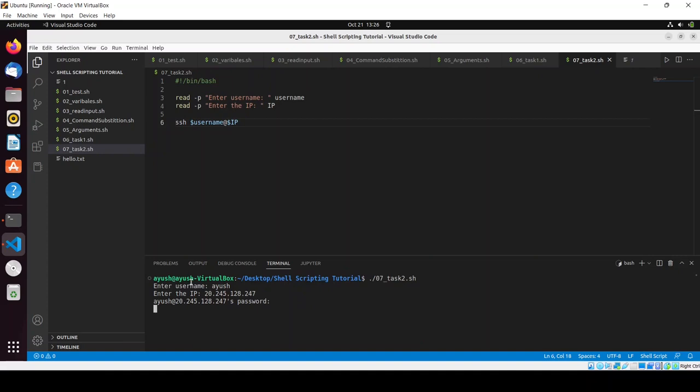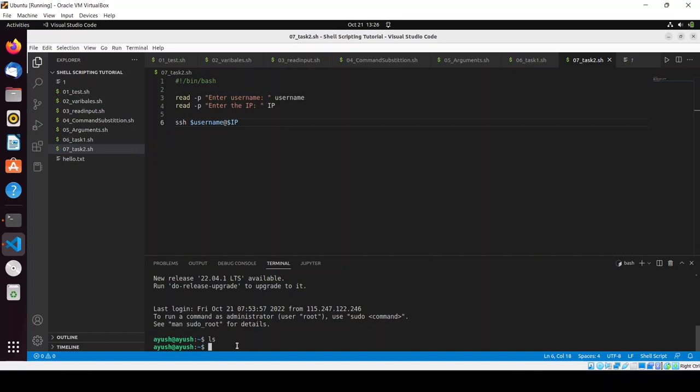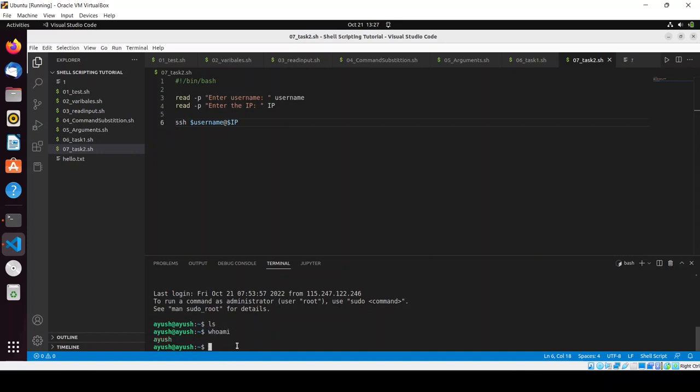Here you can see Ayush. The name of the VM is also Ayush, that's why it's showing like this. I will do ls here, so nothing is there. Who am I? The name of the user is Ayush here also. In this way you can connect with the remote machine using our bash script.